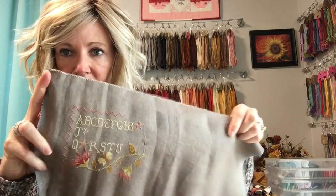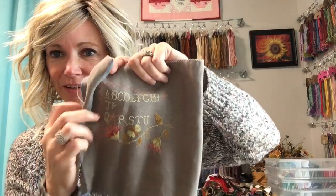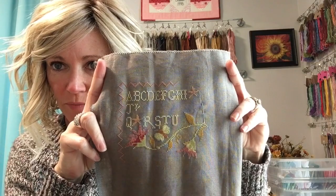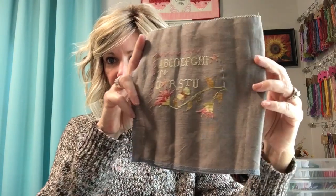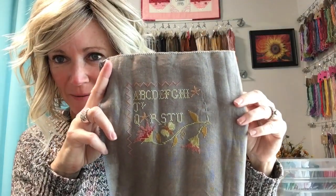And I absolutely love stitching this. The fabric is just perfection. Apologies, I didn't have time to go through and iron. I'll explain all that in my life update of what all I'm doing. But anyway, I have this much done on it. Sorry, it's overcast. We had storms come through today, so I'm trying to use my room light and the window light.